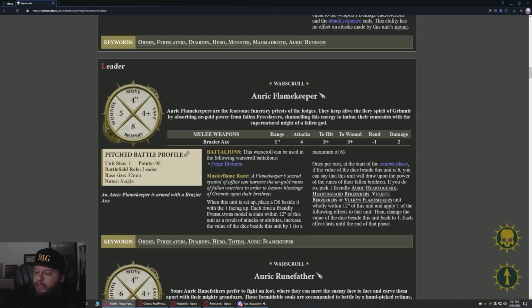Fight on death, but not if you've already fought. Can immediately attempt a charge. So it can apparently attempt a charge at the start of combat. And add 1 to the damage characteristic. Okay.